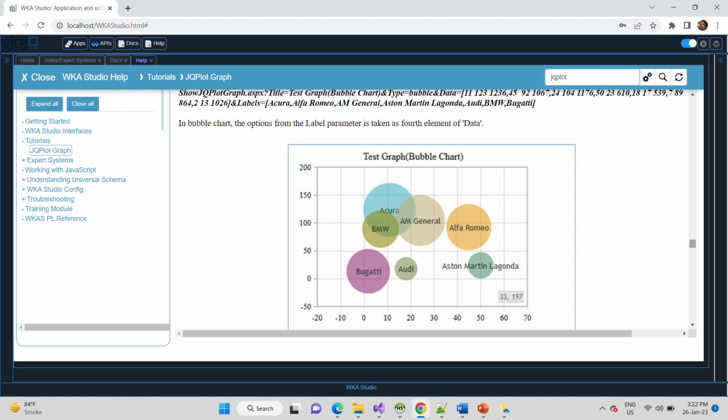WK Studio is integrated with JQplot. So finally, the charts can be rendered using JQplot, and there is an integration done with the database as well as the core code of WK Studio and JQplot. Now Plotly is also integrated, so the developer can configure it to display the charts using Plotly, which is open source.